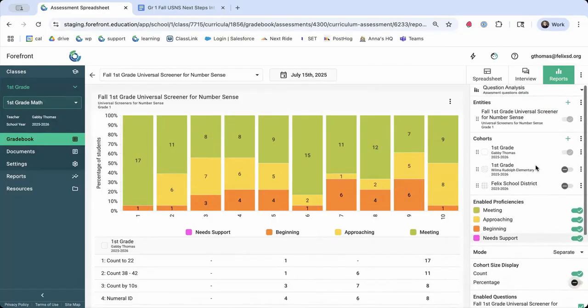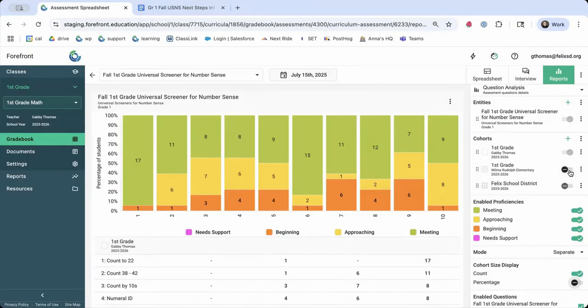Another thing that we really find valuable and want you aware of is the ability to compare to larger cohorts. So the idea here is if you're talking about this as a grade level team across your building, or looking for instructional trends across the district, we want that data to be really easy to access.